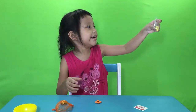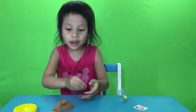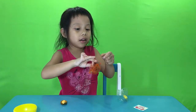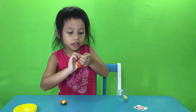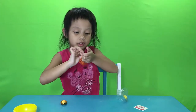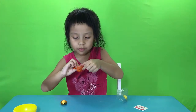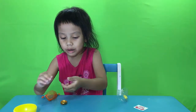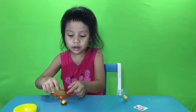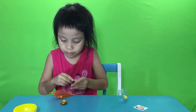Got the candy over here, on the shape, on the green and the orange. The orange, my favorite color is orange. Another one called orange. Purple. Orange and purple. Yes.